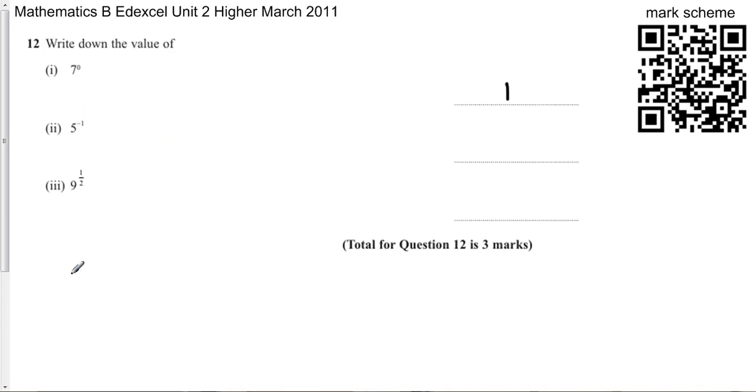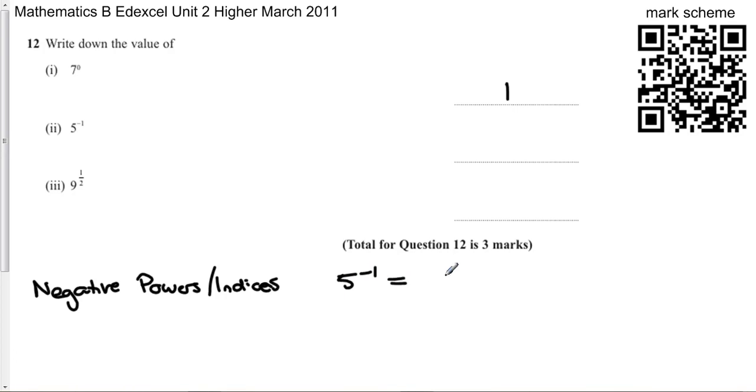This question here is looking at negative powers, and with negative powers, don't fall into the trap of thinking that it makes the number in some way a negative number. We've got something to do that. We can times things by -1. We've got a way of making negative numbers. We don't need to do it with powers. So for this one, 5 to the -1 is basically finding the reciprocal.